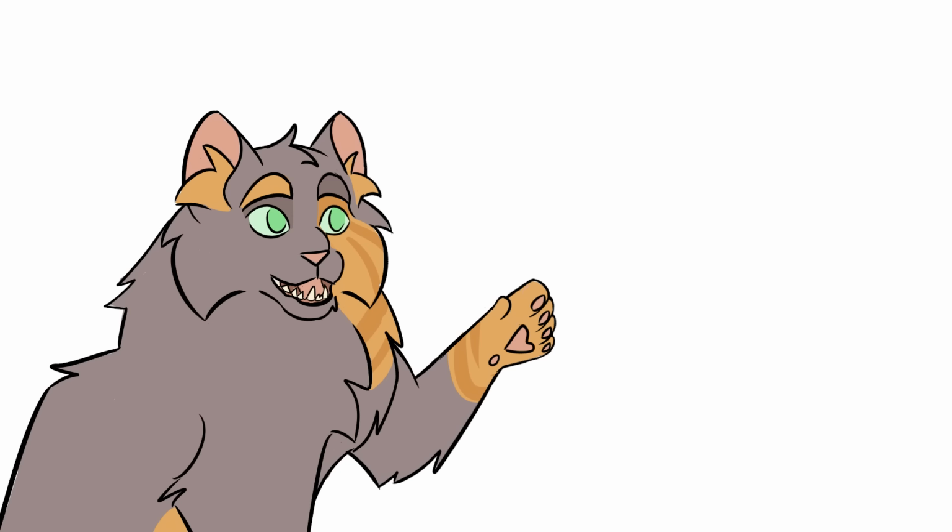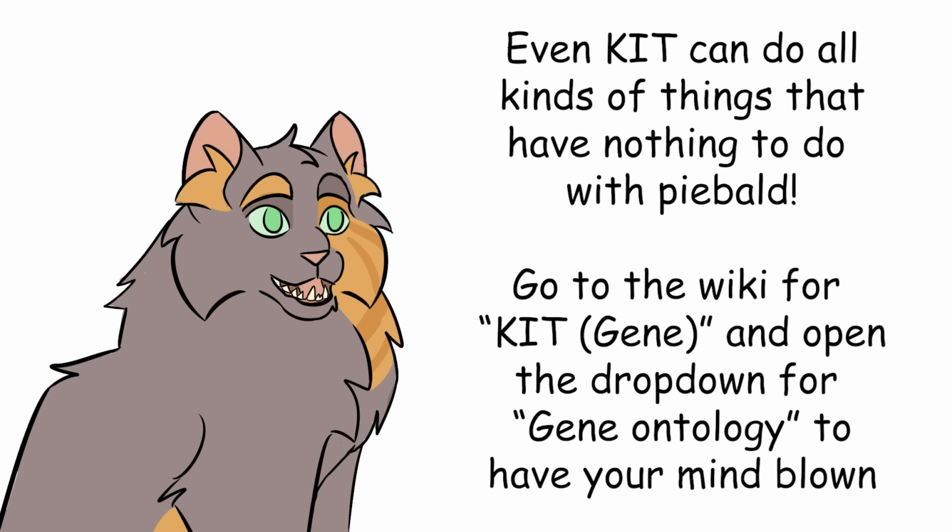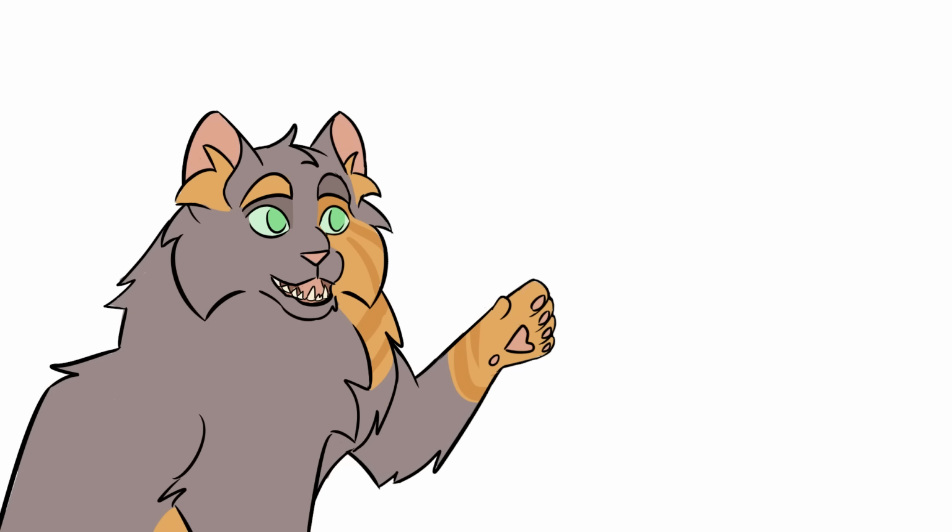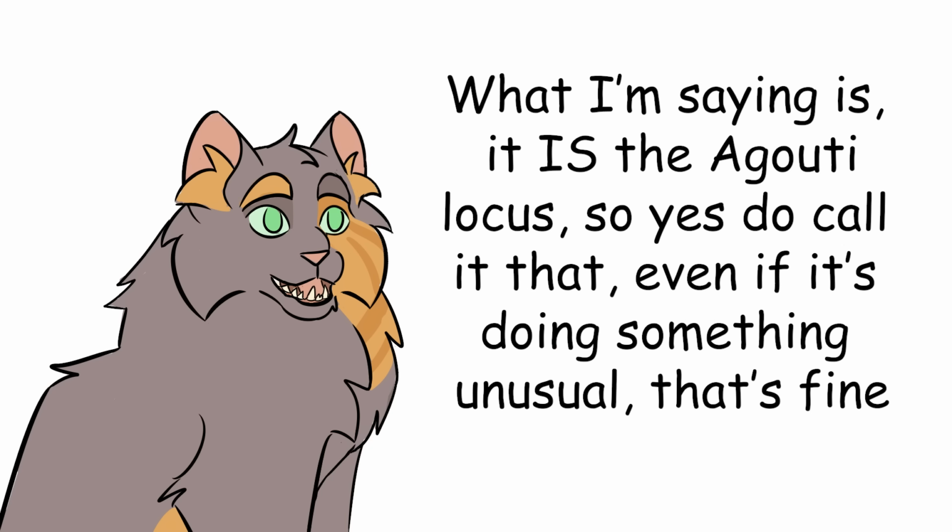Now, I do think this makes sense and is reasonable. It is the Agouti Locus. ASIP is the locus where Agouti happens. Any gene region, no matter what it's most commonly known for, is capable of producing mutations with a wide variety of effects. ASIP is a region responsible for switching between eumelanin and pheomelanin production, so it makes sense that, even though it's much rarer, a mutation here could cause a full switch to pheomelanin rather than the back-and-forth switch of a typical Agouti hair, so calling this locus Agouti is fine.